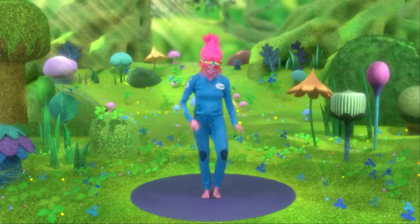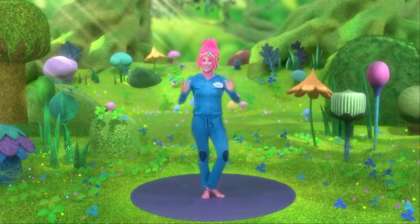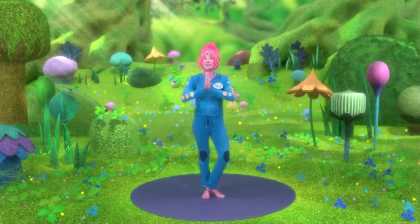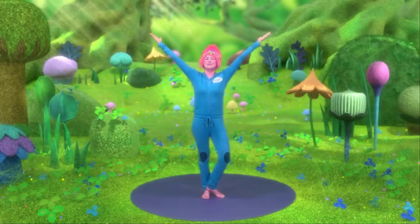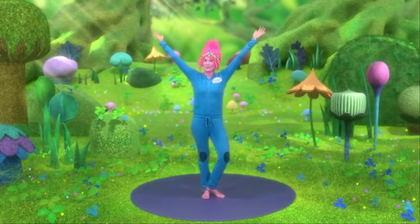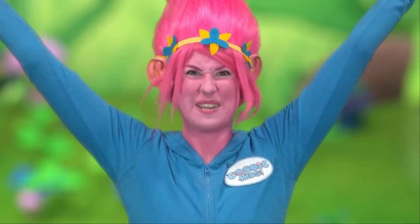Now, can we do our tree pose on the other side? Let's try. Bring your other foot on top now using your heel. Bring your hands together at your heart and grow your tree up nice and tall, opening your branches wide, sparkling your fingers, and how about a big smile? Ding! Yay! We're happy trees.